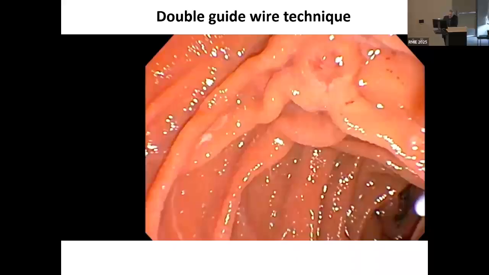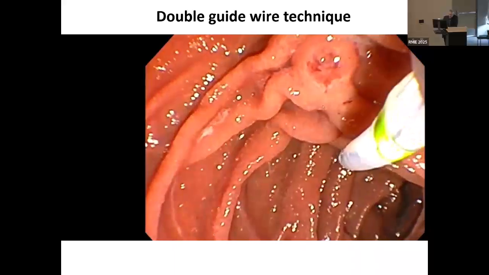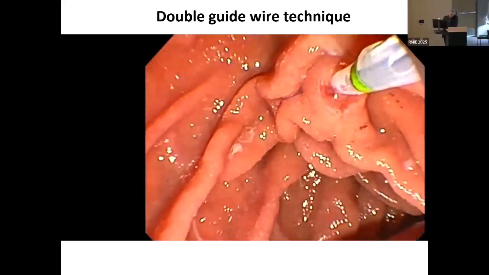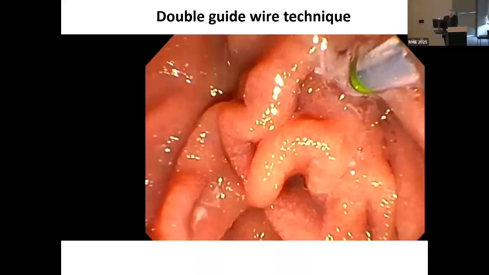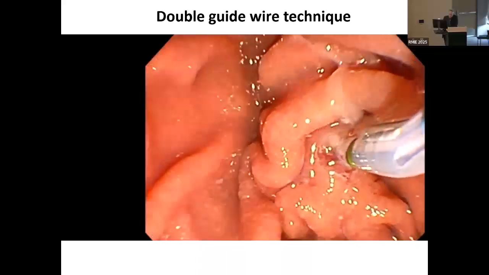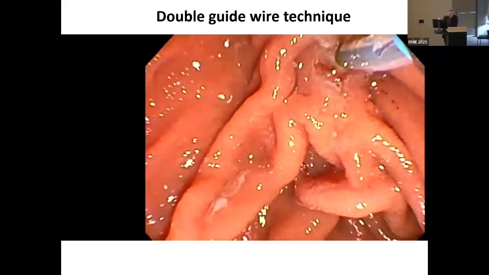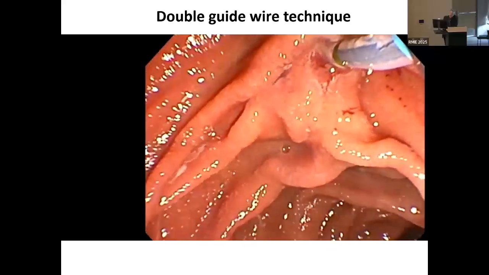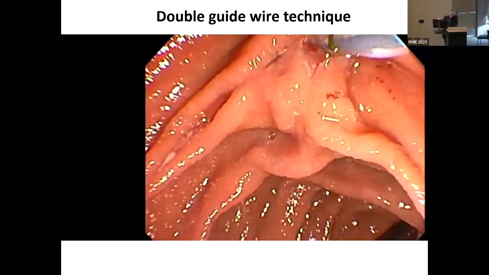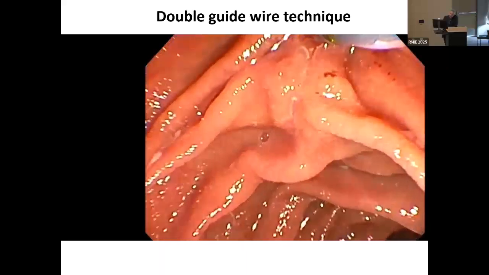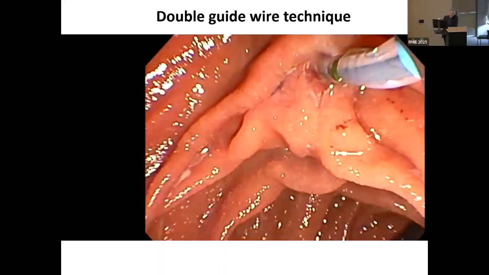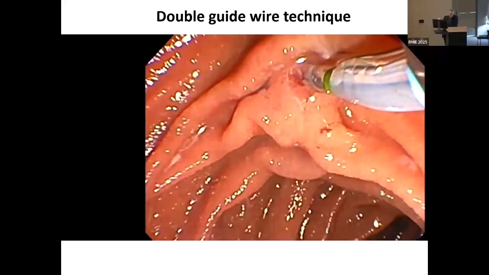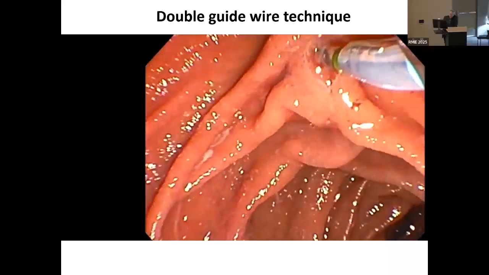So this is illustrating the double guide wire technique. As you're going ahead and trying to get into the, presumably, biliary tree, the duct of interest, you may end up going into the pancreatic duct. We saw this in a number of cases yesterday. And there are options. You can either come out and try again, or you can benefit from the fact that you actually have the guide wire in the pancreatic duct to help you. In this case here, if you look, the papilla is quite floppy, and it may be very useful to actually stabilize the whole structure by having a guide wire in the PD and then proceeding with trying to get biliary cannulation above and beyond it.